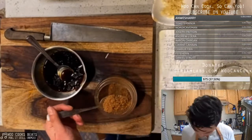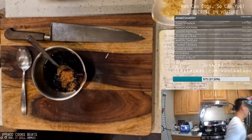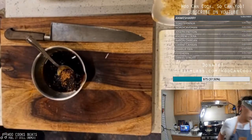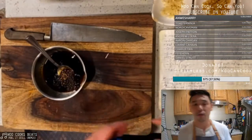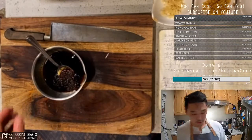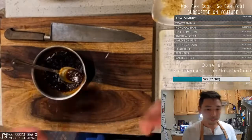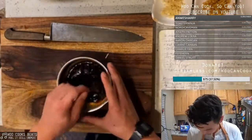All right. Next up is the only sugar that goes in this whole recipe, and that's a single tablespoon of brown sugar. There's not a lot that we derive from that. It's pretty much just straight sweetness. I guess brown sugar has a little bit of a molasses flavor to it. When I do use sugar in Chinese recipes, I find myself using brown sugar very frequently because it creates a little more complexity than straight white sugar.